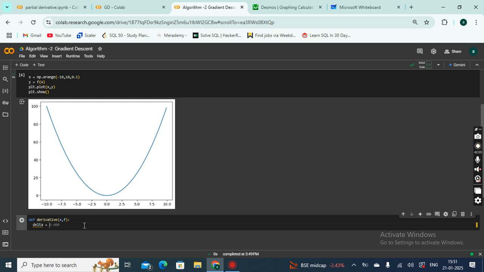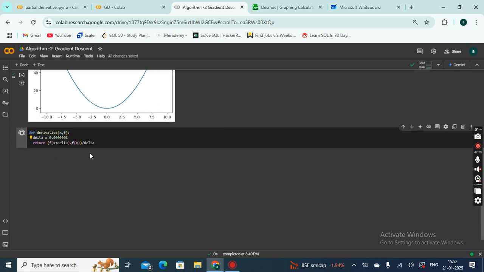I'm giving it the name delta, and I'm just giving it some value like 1. It is just a random assumption, nothing fixed in my head. Now I just return this: f of x plus delta, minus f of x, divided by delta. Simple.